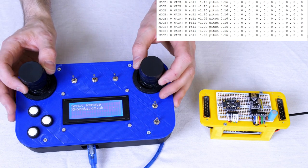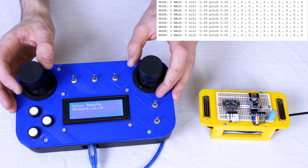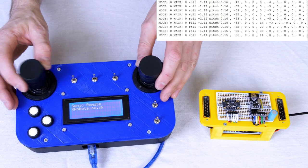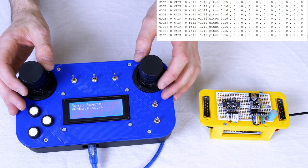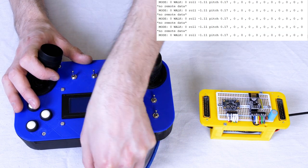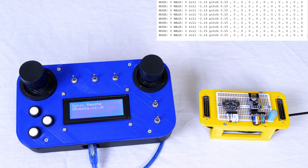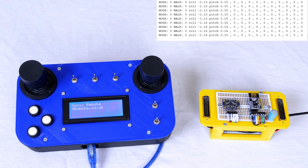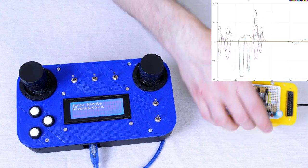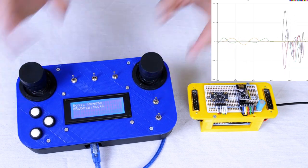I've thresholded the sticks because there is a bit of play in them. They start at zero and count all the way up, with a dead spot of 50 either way on the analog input of the Arduino Mega. So we do get to zero in the middle and we don't get lots of noise on the controls. I've also got a safety feature so that if the remote becomes disconnected, everything goes to zero. If I hold one of these sticks and pull out the power, we should see zero and a message saying there's no remote data, which means we can put the robot into a safety mode. Let's look at that in the serial plotter — everything is at zero, including the IMU data for pitch and roll. That's working pretty well and we're ready to put it back in the dog.